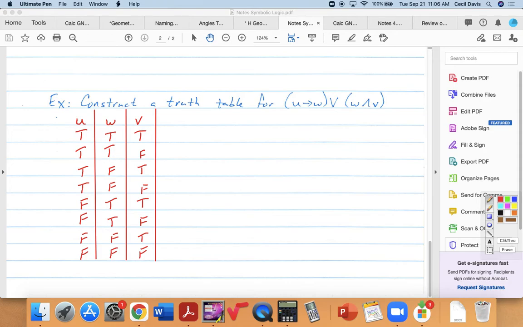By the way, although I'd ask you not to do it, it's not wrong if you did the first column true, false, true, false, true, false, true, false, and then the next one, true, true, false, false, true, true, false, false, and then the last one, four trues and four falses. You would still have all the combinations. It just makes it difficult if half the class is doing it one way and half the class is doing it another. All right.